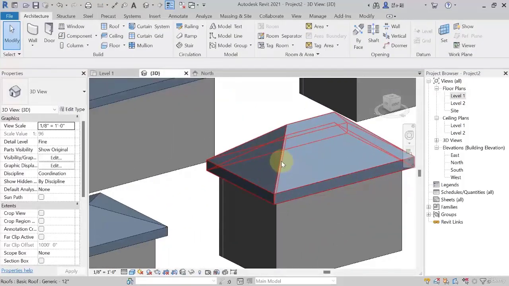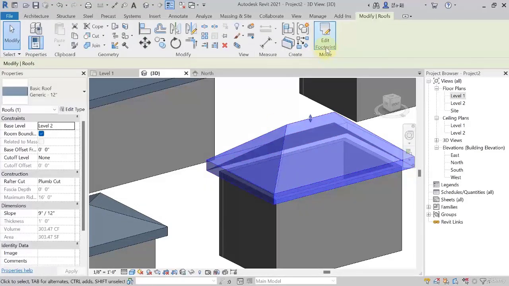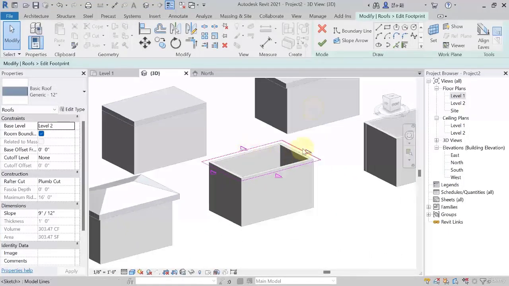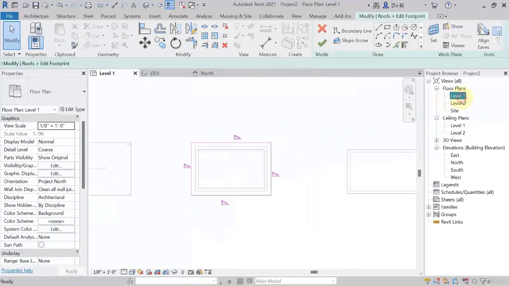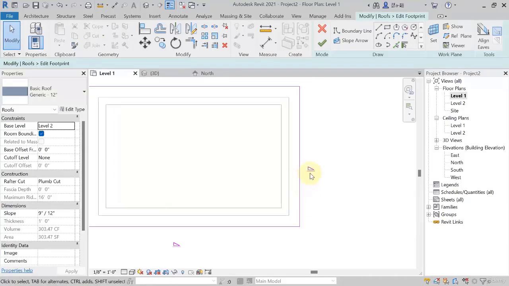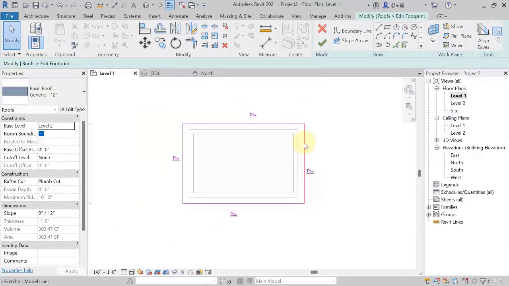But suppose here, what I have done, select it, hit edit footprint. Now in 3D, come here in level 1. Suppose in this face I don't want to show the slope type of roof, I want a flat roof.